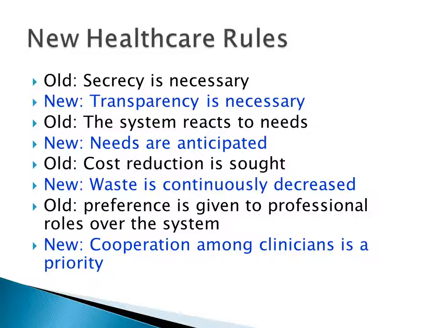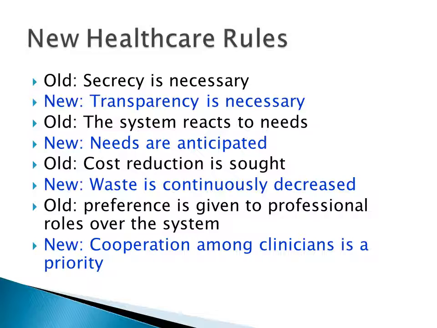A few more rules. Secrecy is necessary. I remember years and years ago, a physician that I worked with, I said something about telling a patient what his blood pressure was, and the physician said, well, you should just tell him it's okay and that you're in charge and he doesn't need to know his blood pressure. And that's really old thinking. That was a long time ago. But now transparency is necessary, and we really need to be open and to get our patients involved. Patients should be at the center of things, and things should not be secret.